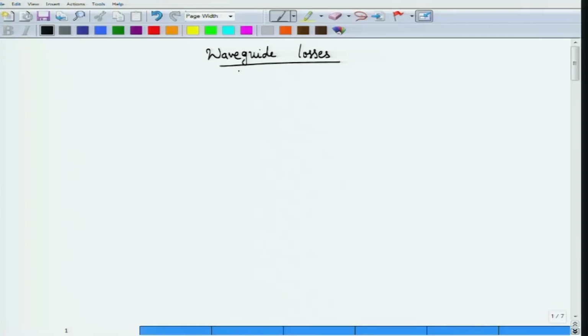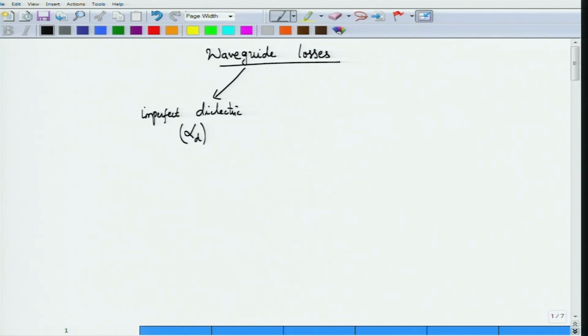Two main reasons. The waveguide might be filled with dielectric materials which are not perfect, in the sense that they might have some conduction current. So this loss tangent might be significant, indicating that there would be some leakage current and the dielectric would then be carrying some power because of that. These are called dielectric losses and they are denoted by alpha d.